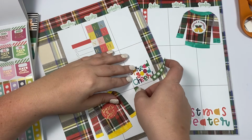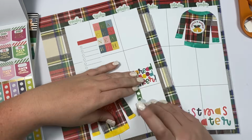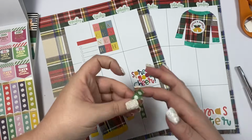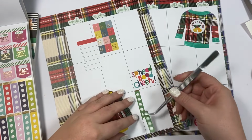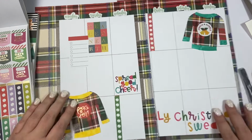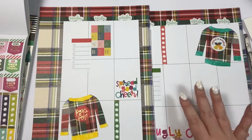I'm going to put one here. And then I'm going to cut this. All right, now I have a long one. Okay, I think it's cute. And then I'll add a sticker over here for me to write a note, and I'll punch it, and then this one will be done.